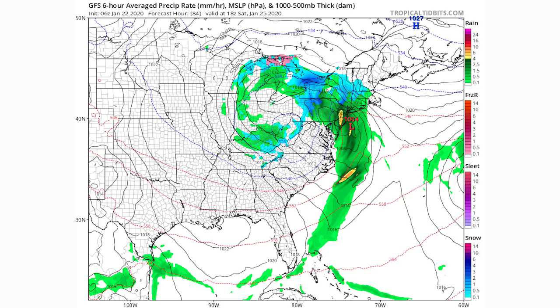All right, as you can see, this is by Saturday afternoon, and again, that low pressure system is now located offshore of New Jersey. It does a really quick transfer. The low pressure system over kind of the Great Lakes weakens a lot, and then we see one build up there offshore, and that's going to transfer all its energy over there. We start to see rapid intensification for the East Coast.